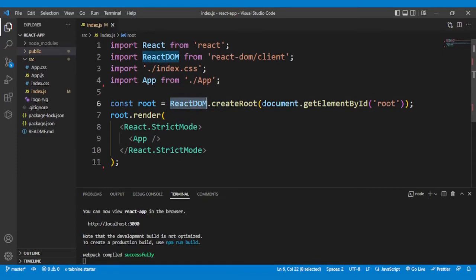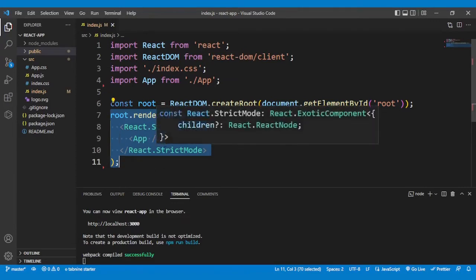To render the React application, we pass the DOM element to React DOM dot create root, and then it passes the React element, which is the app component, to the render method, which typically renders our primary React component onto the root element.